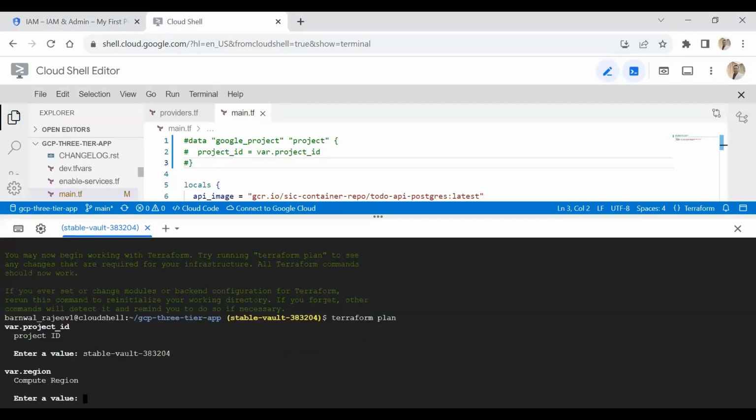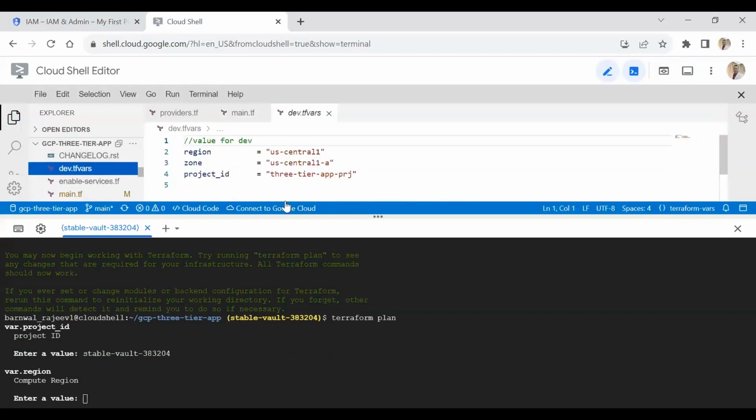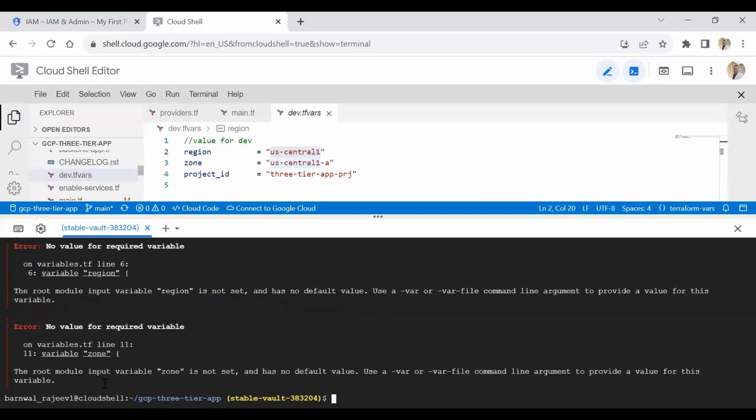Enter. Now it will ask for the region and the zone also. You have that from the dev.tfvars. Maybe you can open that file and copy the values from there. So this is your region where we are going to deploy it. Enter.